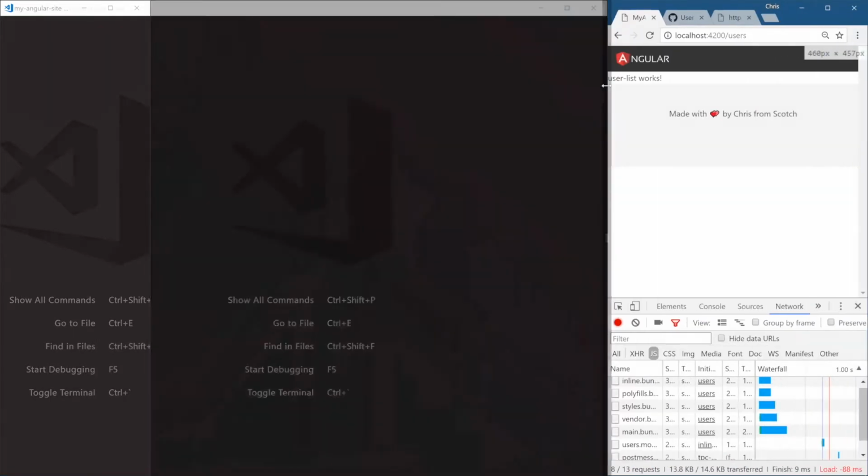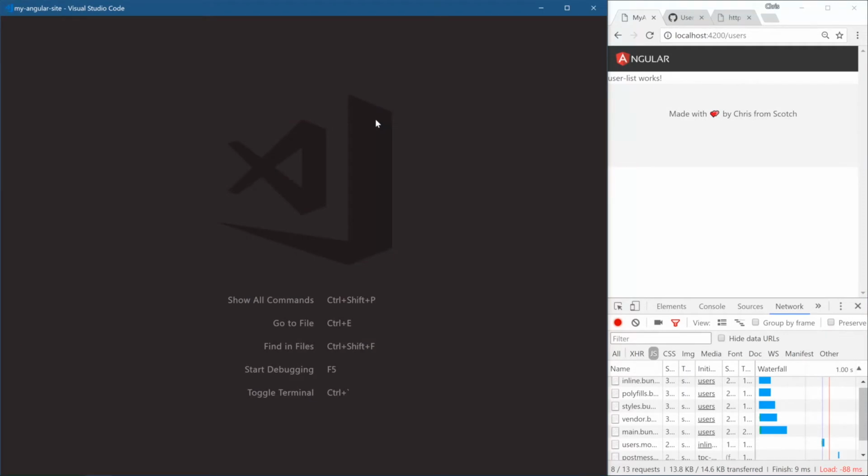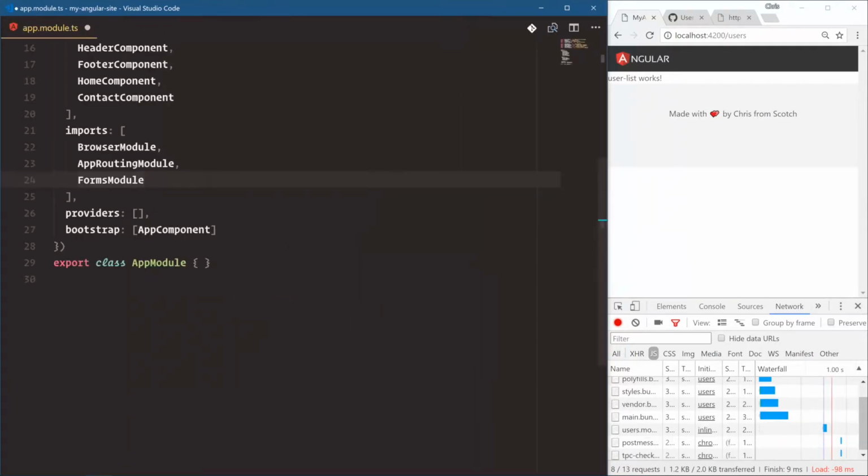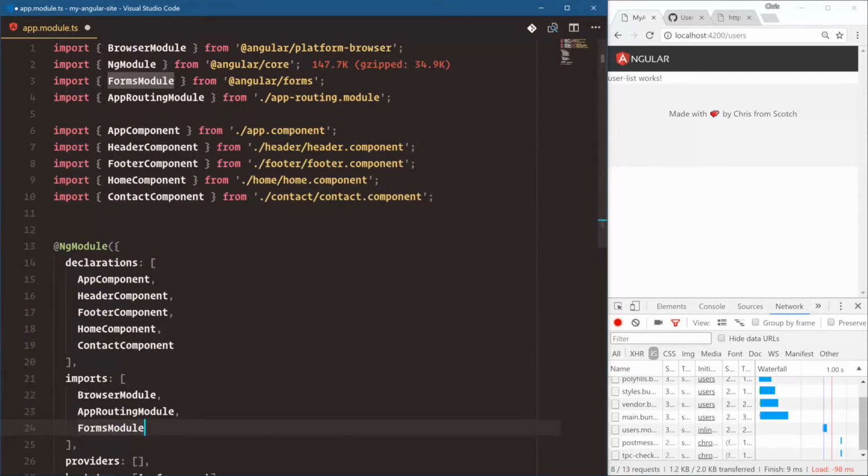We'll come back over. Angular already has a built-in library to make HTTP calls to an API. Normally, if you're using a JavaScript or jQuery application, you would bring in a library like Axios. Here, we're going to use Angular's HTTP library. We'll go into app module. Since we want to use Angular's HTTP library, we have to go and add it to our app module so that Angular knows we want to use it.